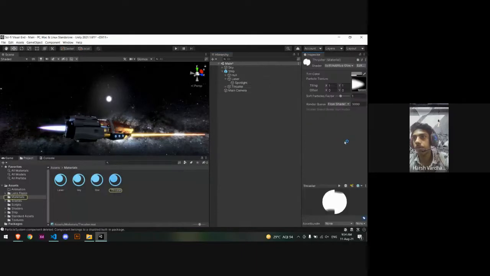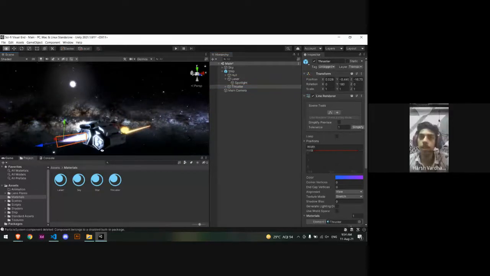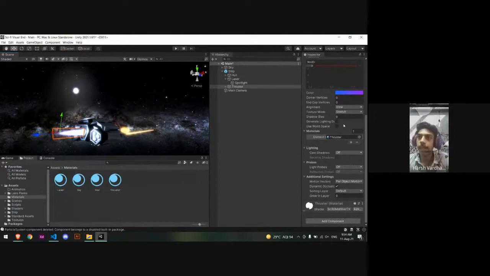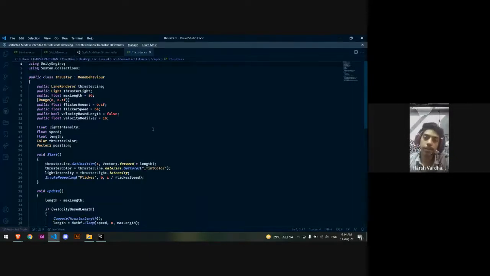Whenever it goes above that value, you will see that it doesn't look natural. It also sometimes gives black shadows, white shadows, and different types of colors. So that's why it doesn't look natural. To maintain that naturality, we just limit it to 0.1f so that it stays in tune with what we are trying to achieve over here.